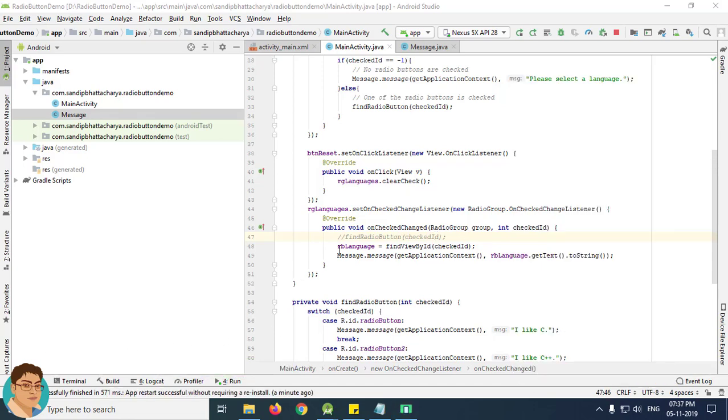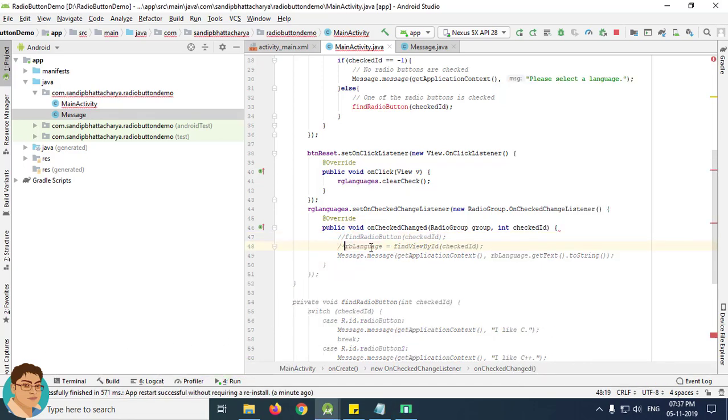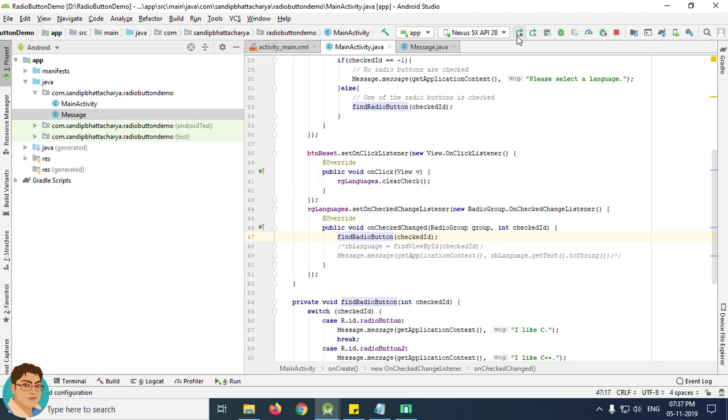Just comment out these lines, uncomment this line and run the application.